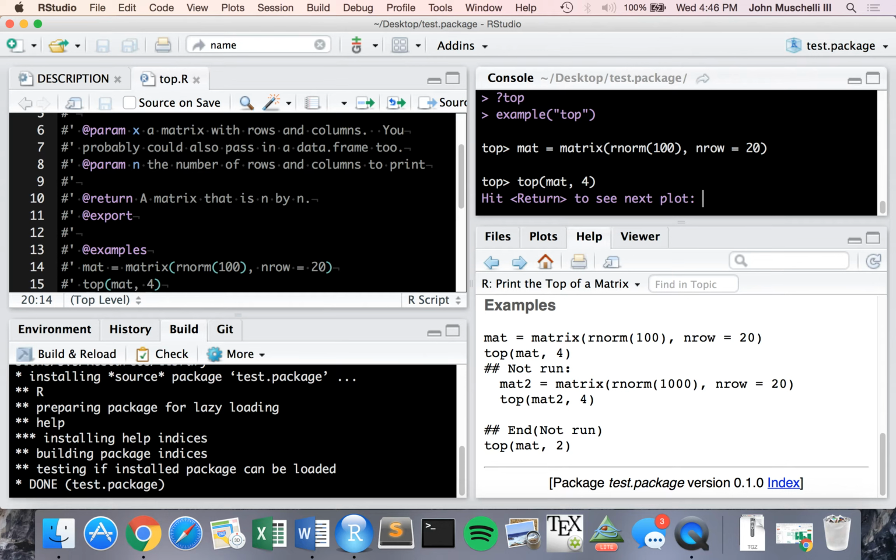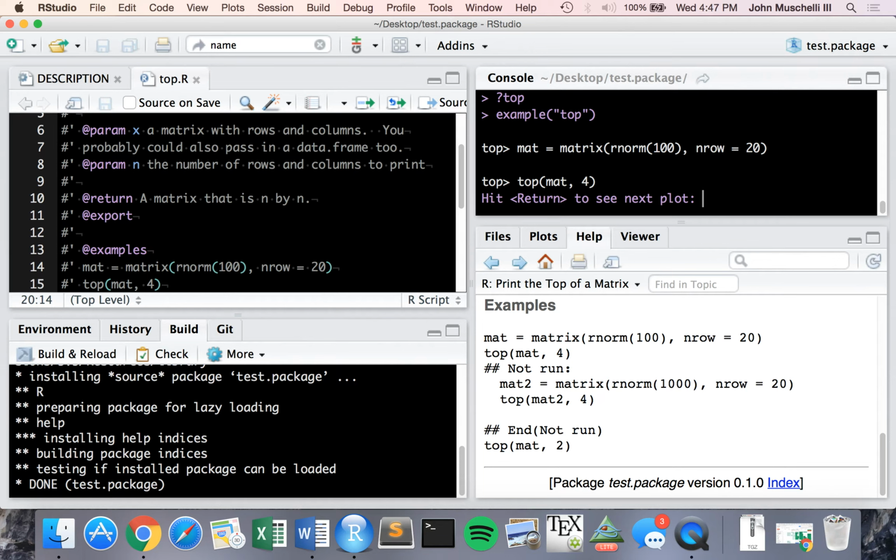So examples can be very long. Let's say I want to illustrate this aspect of a function, but I don't want to run this, even though it illustrates that example, because it might take a long time to run. So I'm just going to say it's there. You can take a look at it, you can copy and paste it, but I don't want to run it when I actually build my package. But then there's other stuff showing the other aspects of that function, and I want to put them down here. So it tells you here to here is not run.